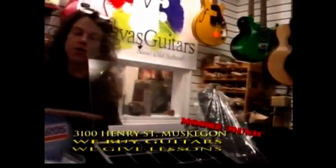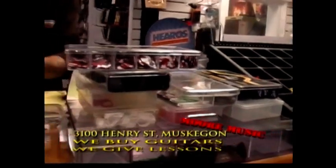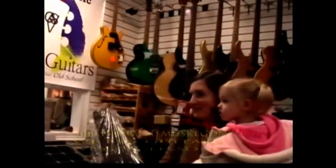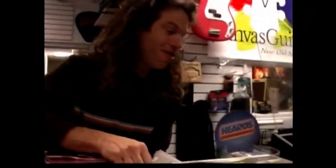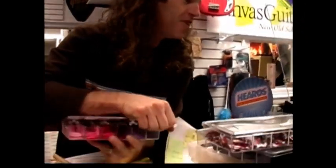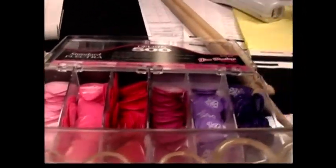And we just got a huge assortment of picks, and that kind of gives me a chance to talk about my picks. Okay. What's your first name? Amy. Well, Amy, I just spent $1,500 on all these little cruddy things. I hated doing it because I could have bought a couple nice guitars for that. But it has to be done here at the shop. And there are so many. These are confetti picks.